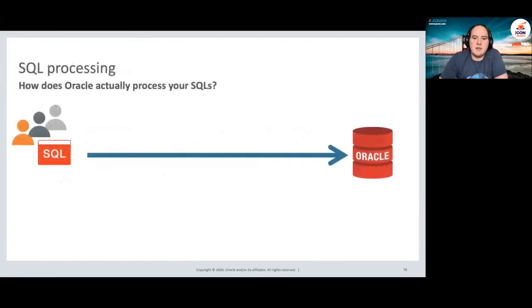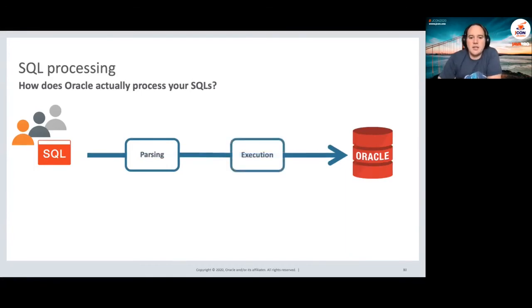So what does SQL statement parsing mean? Pretty much like every database, you have two phases of a SQL execution: the parsing part and the execution part. Of course, we send in some SQL, some text strings, so we have to parse the text string and figure out what's going on before we carry on. Usually there are two phases to it. We call them soft parsing and hard parsing.